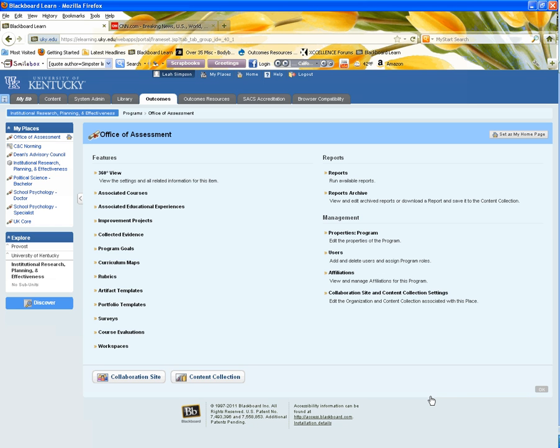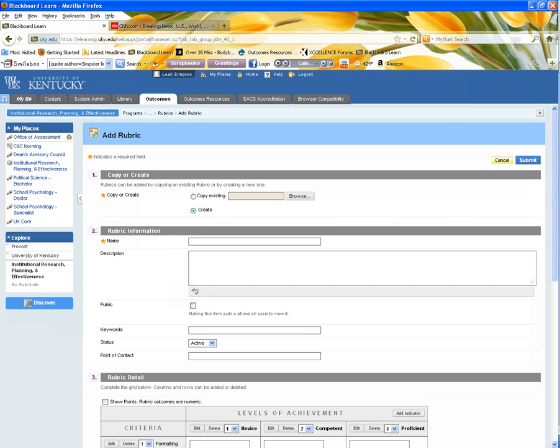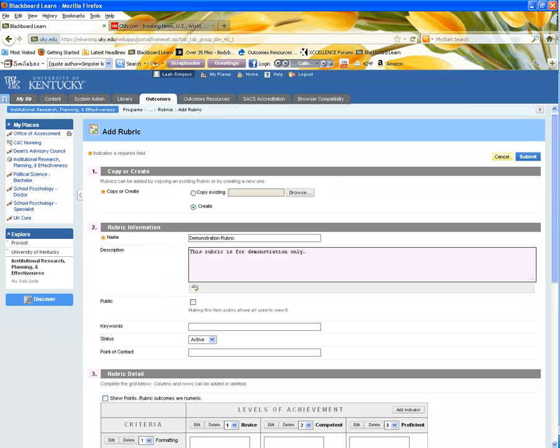Adding rubrics in Blackboard Outcomes can serve two purposes. They can be aligned to program goals to easily reference before assessing student work outside of the Blackboard Outcomes system, or they can be used for evaluating artifacts inside of the Blackboard Outcomes system. No matter how you decide to use the rubrics, you will find that adding them is an easy process. All rubrics must be named, and it is generally advisable to provide a description of the rubric so that others who have access to your area can fully understand the purpose of this rubric.